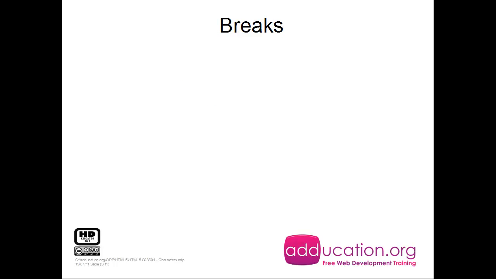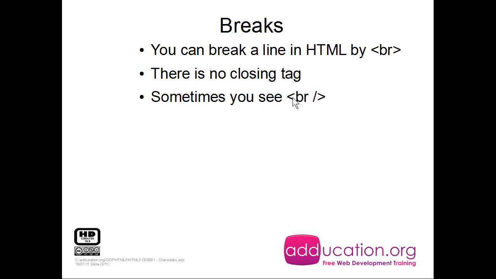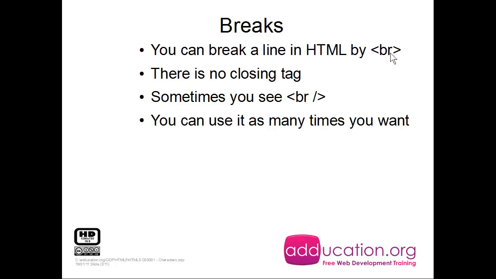If I want to type in text in HTML, you can break a line by using the BR tag. There's no closing tag, it's just a tag. Sometimes you see BR, space, slash, and then the greater than sign. This is basically the XHTML way to do it. Don't use it anymore, you can just use this. And you can use the break as many times as you want.